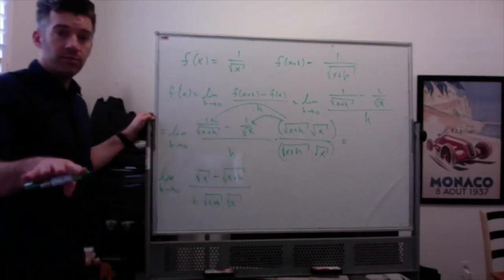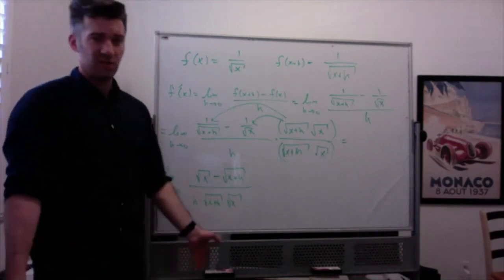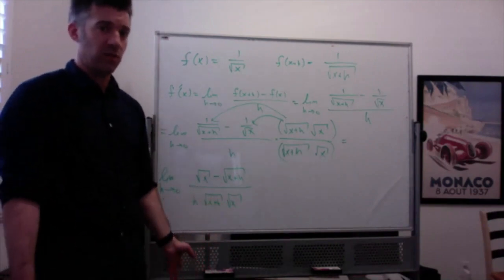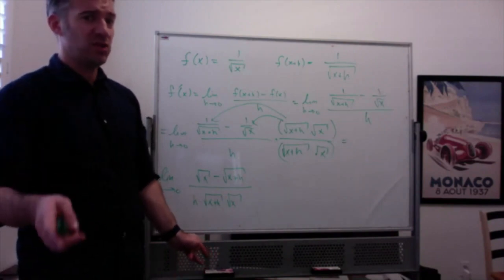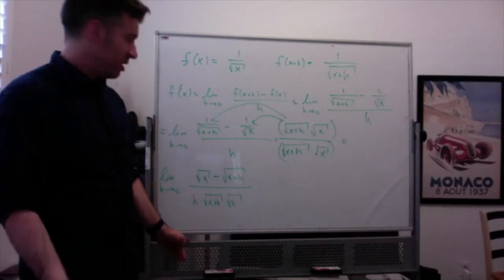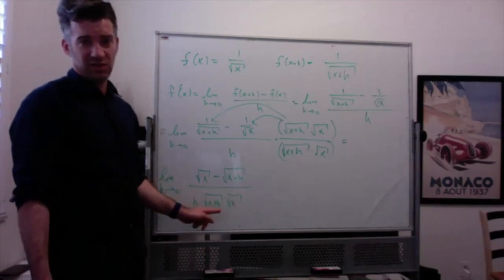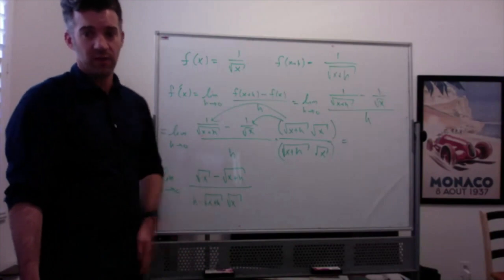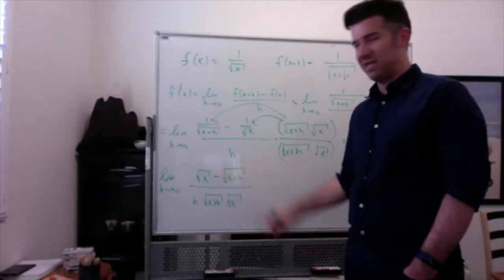I will mention, if you wanted to, you could multiply these out and say it's the square root of x plus h times x, or the square root of x squared plus xh. The reason I wouldn't is because we know eventually all the other h's are going to go to 0. So I don't want to do any algebra work I don't need to do if eventually that h is going to go to 0 and it's going to be easier to deal with after that. Square root minus another square root.